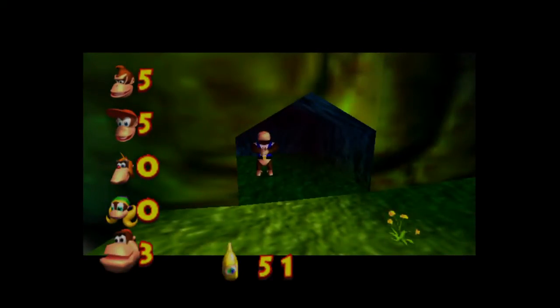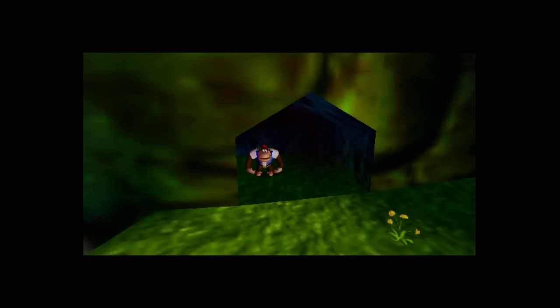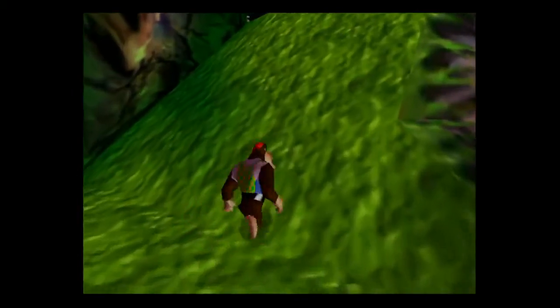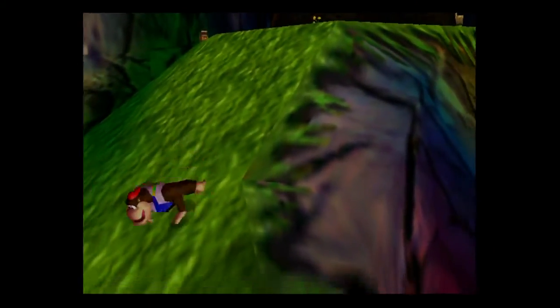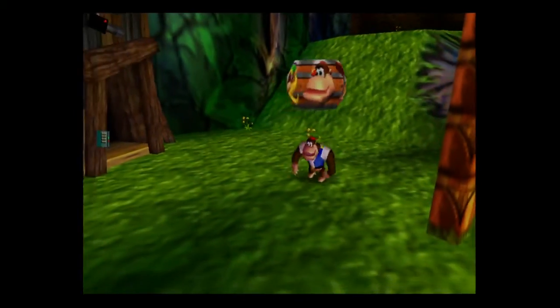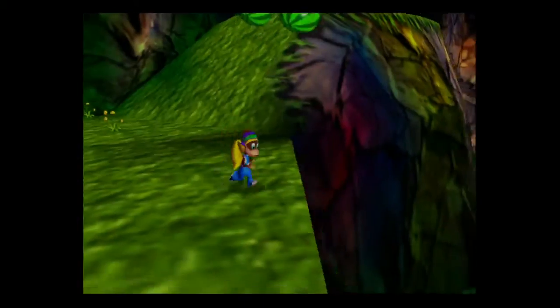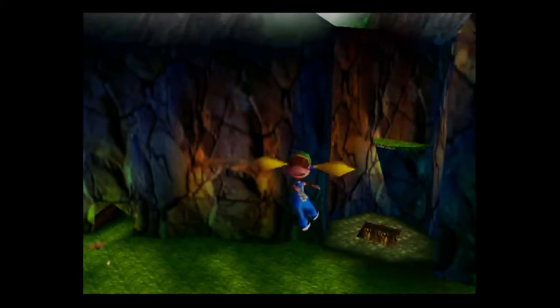That makes 3 golden bananas for Chunky. We just gotta find one more. We need Tiny to help Chunky get at the last one for him.